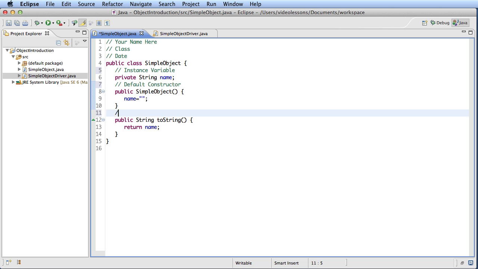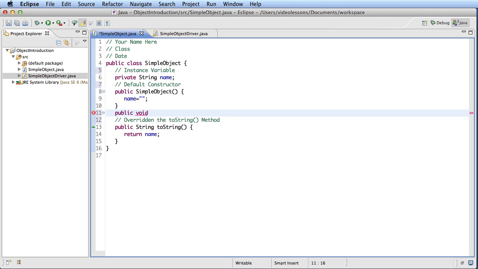And here we have overridden the toString method. So next what we're going to do is give ourselves the ability to give our object a name. So we're going to write a public method, and it's not going to return a value, it's going to let us change the name of our object.